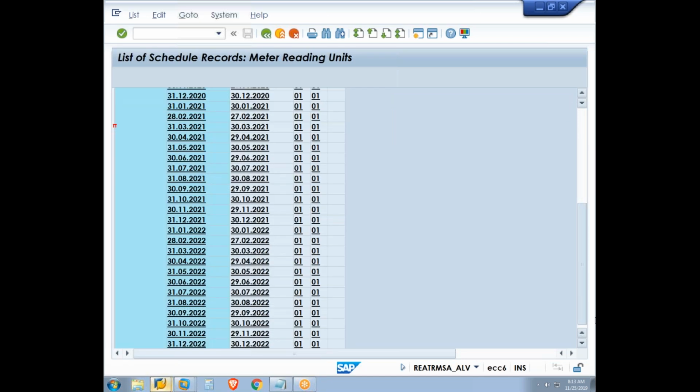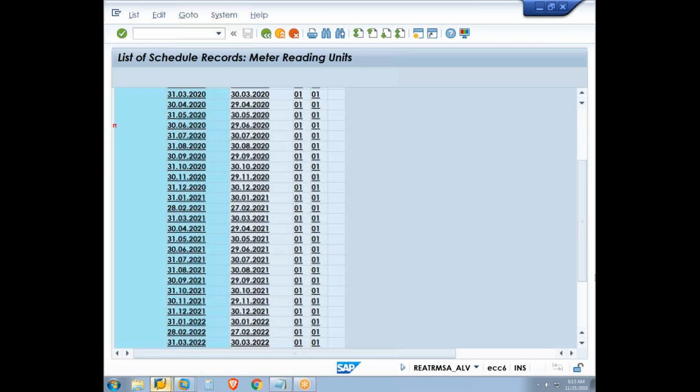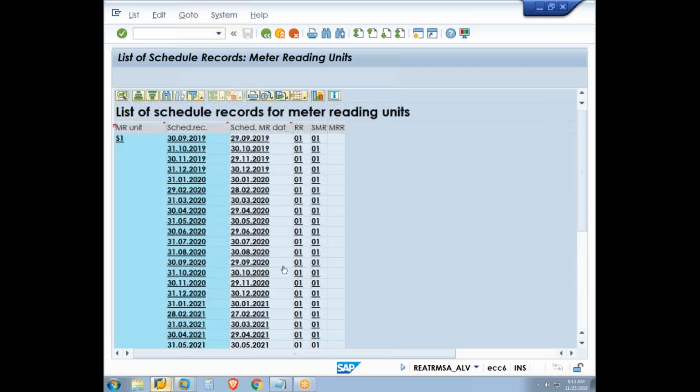Okay. Suppose I'm staying in an apartment. My installation has been assigned to this MRU. In this month, that is 2019, the metering is supposed to happen on 29th of November. That means on 29th of November metering will happen and billing should happen by 30/11. That's the end billing date. Okay. So like this, we have the records available throughout the month.